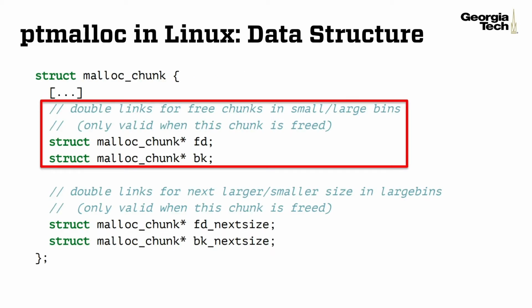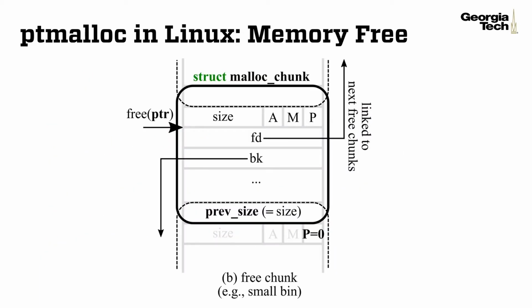Not limited to previous size, there are other metadata that stay in the freed object region, such as pointers to the previous and next heap object. For example, when an object is free, the forward element points to the next object and the backward element points to the previous object. By having this chain, we can quickly enumerate the free objects by following this chain.